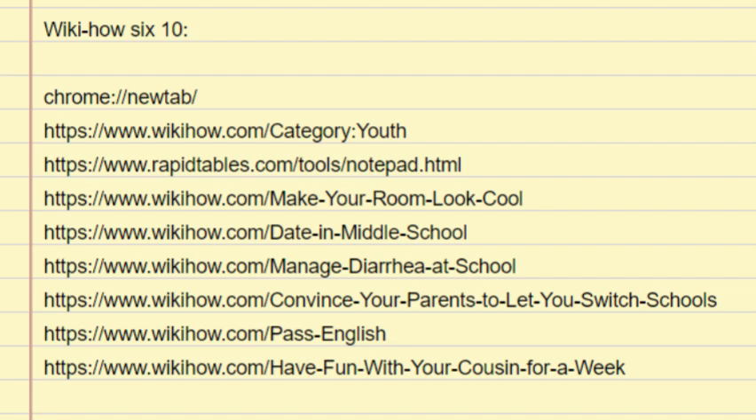Resist squeezing or straining your rectum. It's common to naturally squeeze or contract the muscles around your rectum if you have diarrhea. However, these actions can actually make diarrhea worse by causing muscle fatigue, weakness, pain, and cramping. Avoid straining or squeezing as much as you can — instead, just take your time and don't force it on the toilet. This is also good guidance when holding it in the classroom — try not to flex or squeeze unless it's 100% necessary.